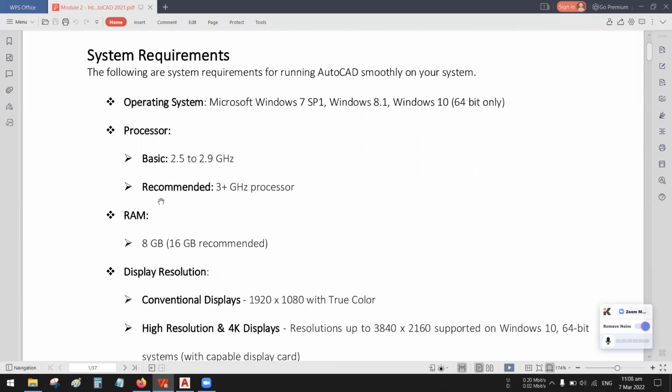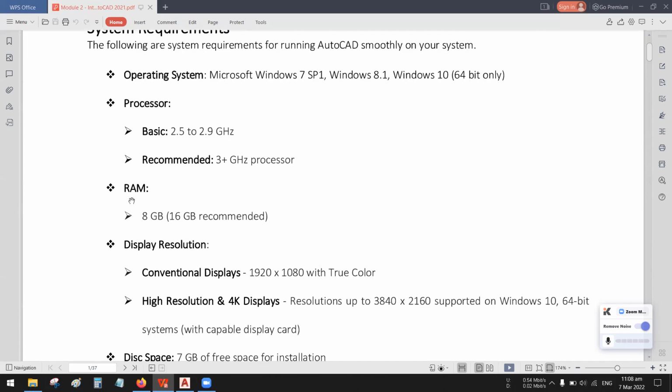Then your processor or CPU should have a speed of 2.5 to 2.9 gigahertz, but the recommended speed would be 3 and above gigahertz. It doesn't matter if i5 or i3, as long as it has this speed, 2.5 to 2.9 gigahertz.